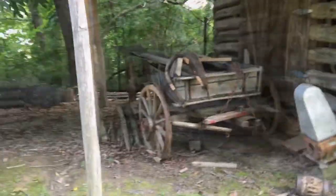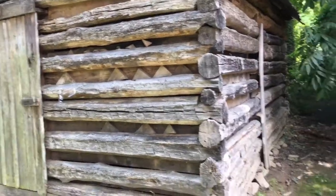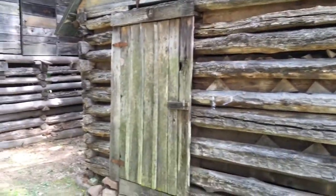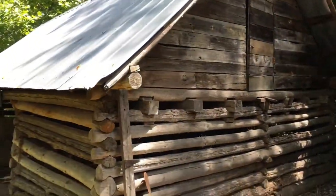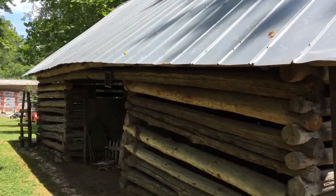They were building this den until they got their house built. It's small, and it was a little bit bigger, but it was rotted, so they just cut it off. They're simulating a corn crib here, but we just store stuff in it, it's not open. And this is a barn. And this is the original size, too? Uh-huh. Oh, wow.